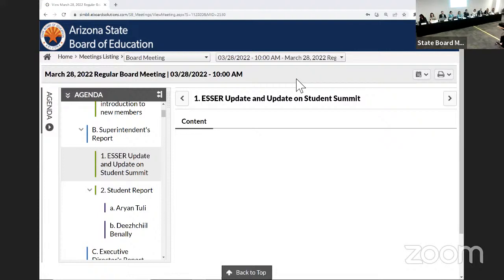And just to add on, our Student Advisory Council is made up of just over 20 students from 5th through 12th grade, and they're representative of across the state of Arizona. And I meet with them on a quarterly basis, and I'm so grateful that our students have the opportunity to present here at our State Board of Education meeting so that our board members and the state, anyone listening in, can also hear directly from our students on the issues that they care most about.